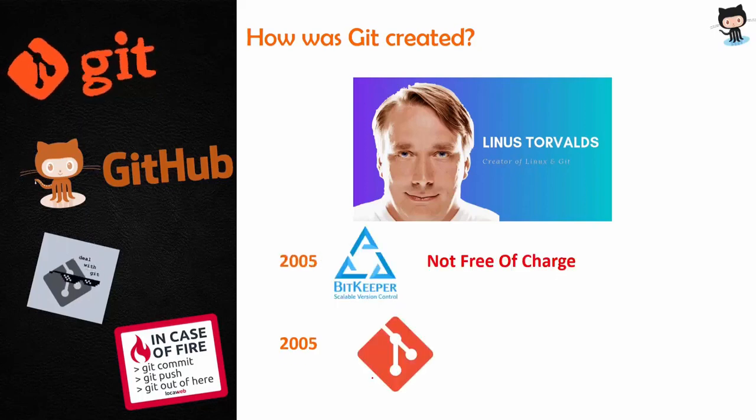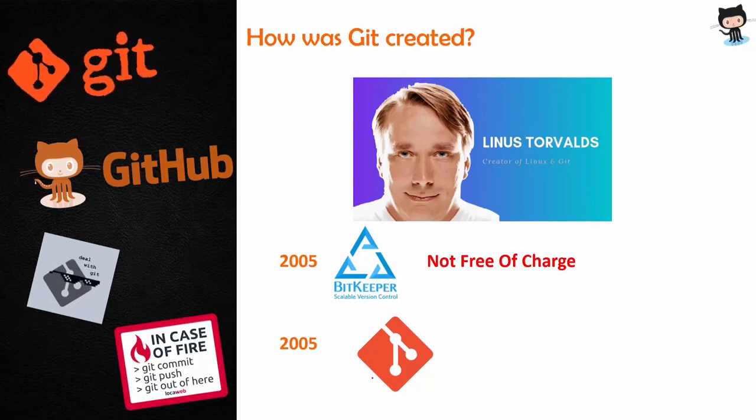But there were some controversies in 2005, that is, the relationship between the community that developed the Linux kernel and the company behind BitKeeper broke down. The company decided that this tool is not free of charge anymore. Now basically this act prompted the developer of Git and the community to develop their own tool based on some of the lessons learned from BitKeeper. BitKeeper was a version control system, so they learned what sort of a version control system it is, and they started creating their own tool.